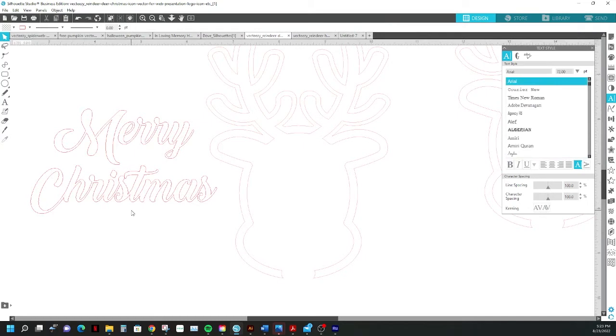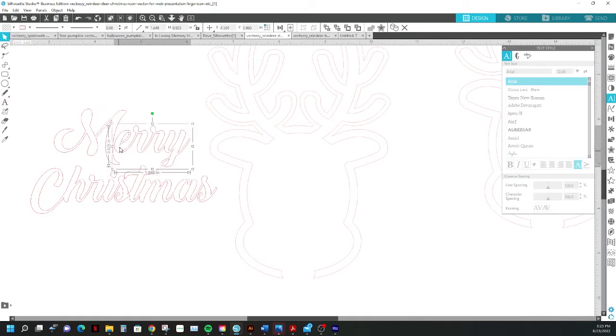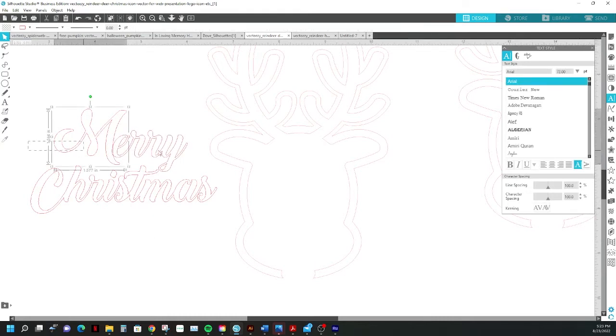So this is where it gets a little bit tricky. You see right here where the M is not connected to the E. That's fine like that. You're just going to have 2 separate pieces if you want to keep it like that. I like to make my life as easy as possible, so I'm going to connect it a little. Move it around to where you want it, have them overlap a little, and then weld the pieces together. This way you're not messing with so many little pieces, just makes my life simpler.